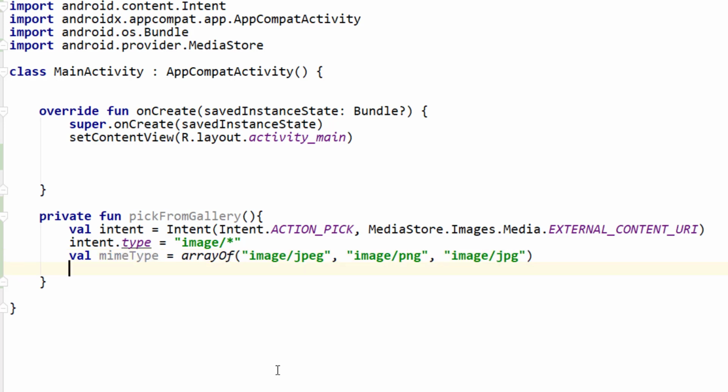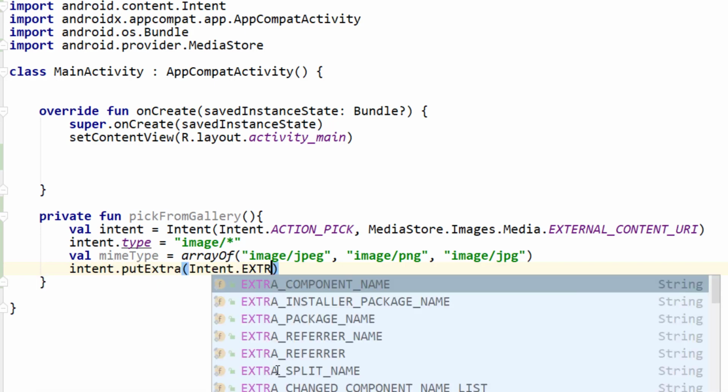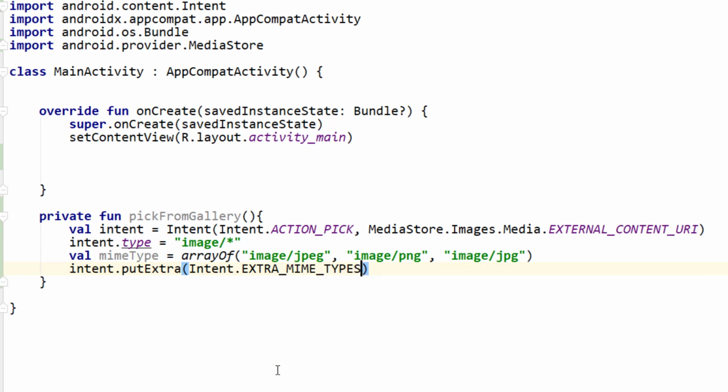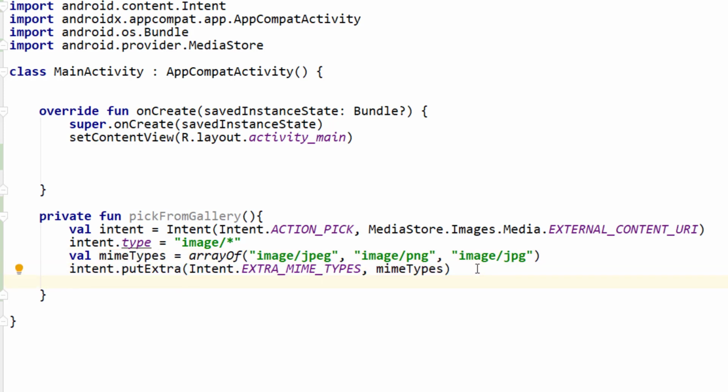So those are all of the different image types. Now intent.putExtra, we want to do Intent.EXTRA_MIME_TYPES, and then specify those mimeTypes variable that we just created. I want to add an S here for mimeTypes just to keep it consistent with the source code that I have.